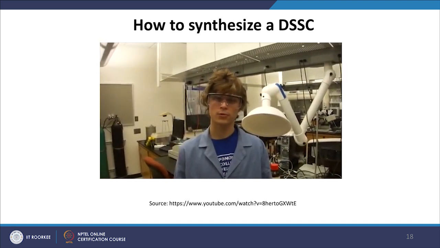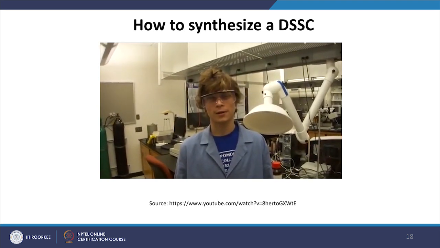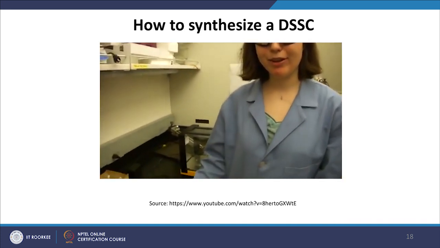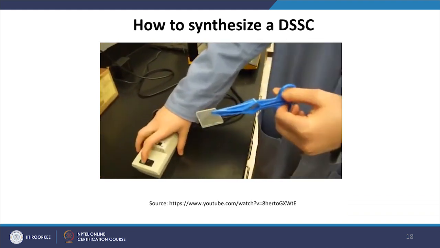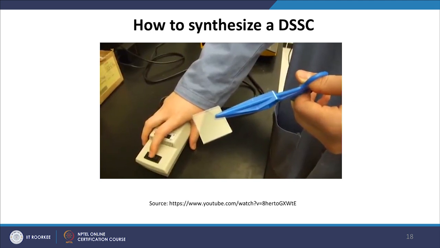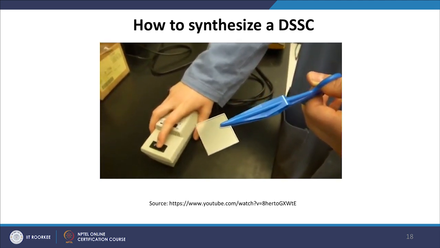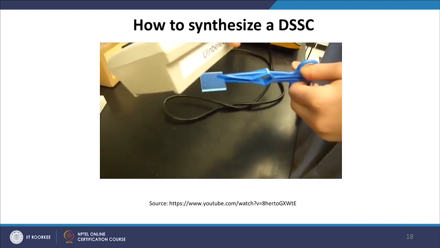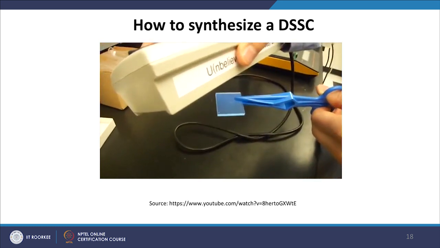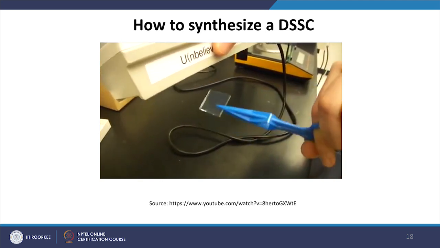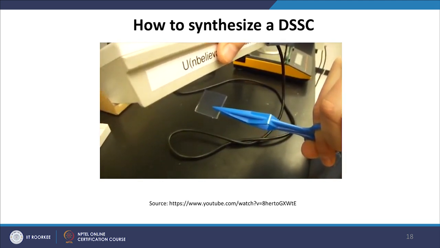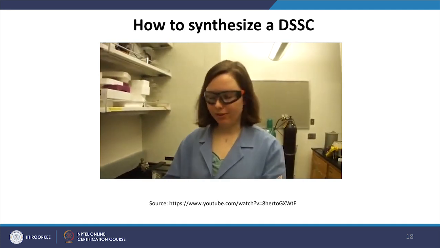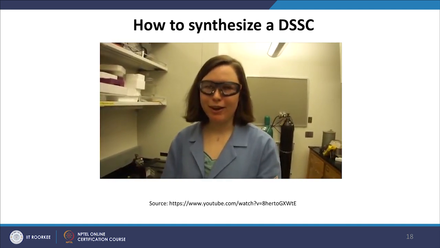To make the solar cells, we need blackberry juice, a microscope slide, titanium dioxide, and an iodine solution. The microscope slide is coated on one side with a special conductive oxide, which forms one side of the solar cell. First, we must determine which side has the conductive oxide. We use a UV lamp: one side will fluoresce (that is the glass side, which we don't want) and the other side won't fluoresce (that is the conductive side). We can also use a multimeter to see which side has a voltage across it.